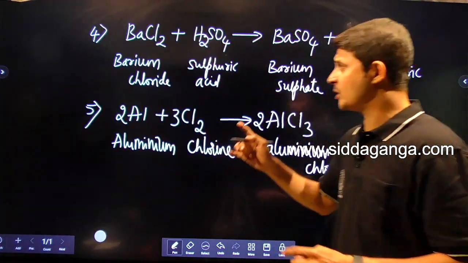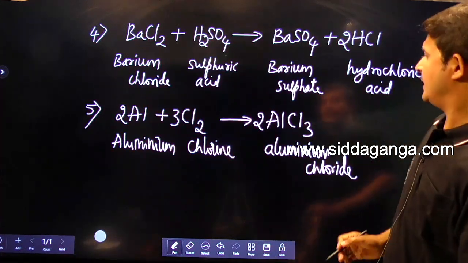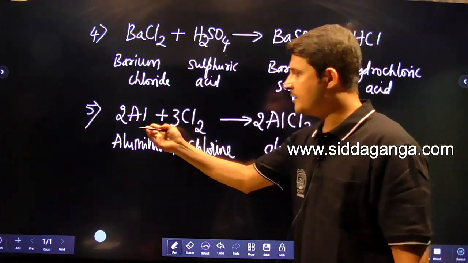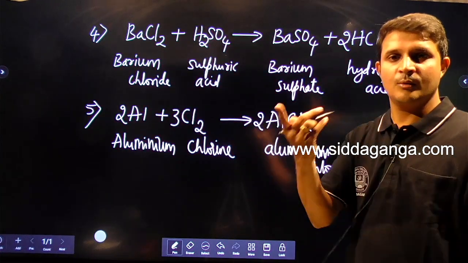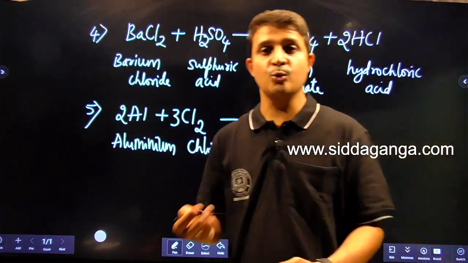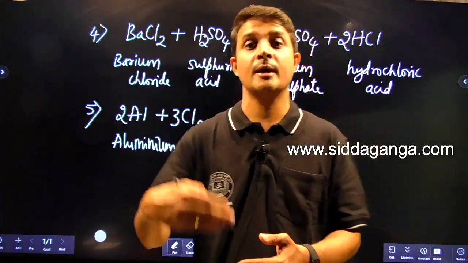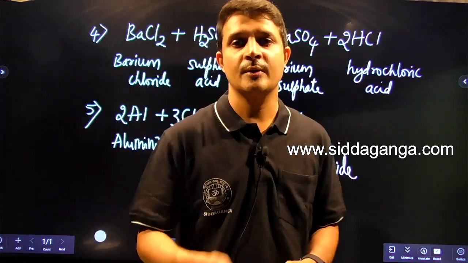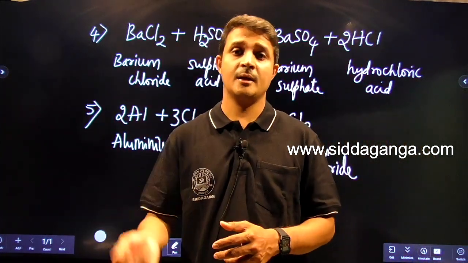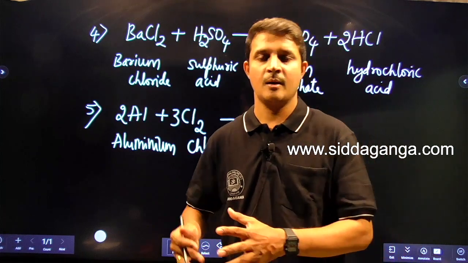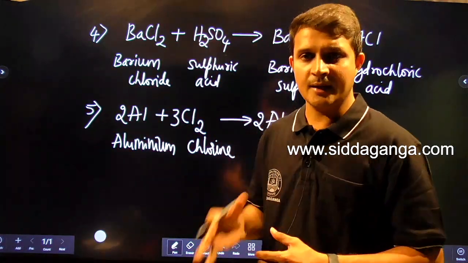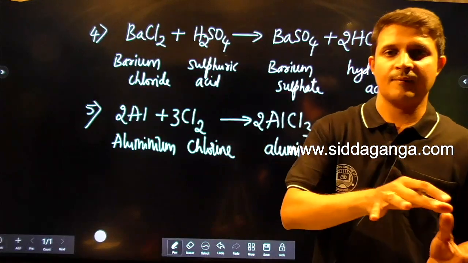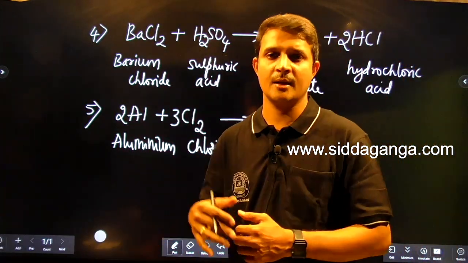Here we can clearly observe, if we take these two reactions, that two reactants combine and how many products did we get? 2 products. But in this reaction, we got only 1 product. So there may be 2 products, or 1 product, or more than 2 products possible in a chemical equation. When you come to the physical classes in college, we will be taking up numerous examples of this kind of reaction. To study that, you should have some basics related to chemical equations. That is why we took chemical formulas first and then formed chemical equations.